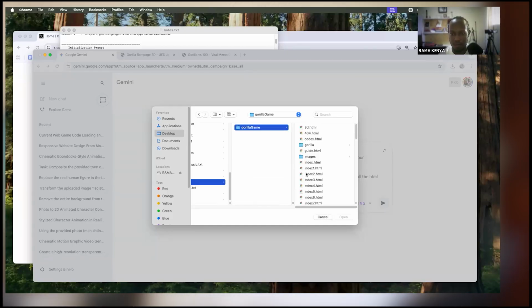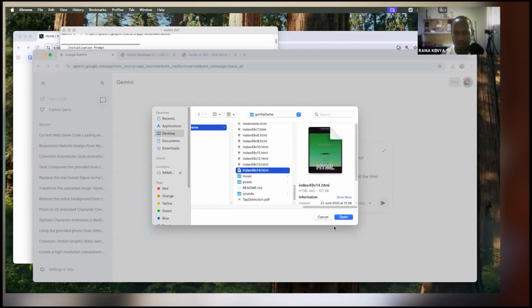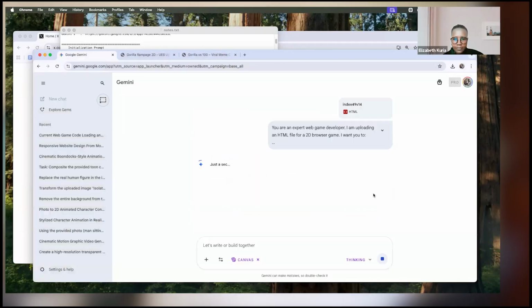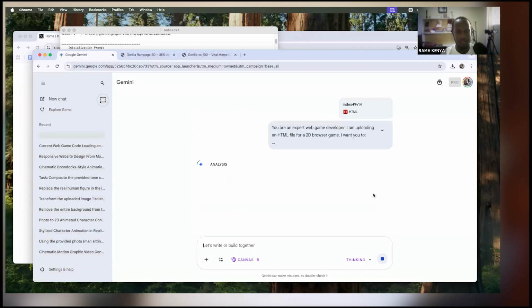Oh, so it is this one. Let me use this one, 14.9. Okay, now is the time for it to start. We're using Gemini 3. Let's work on it and see if it will do the same thing. Okay, so, starting, it's analyzing, hopefully.